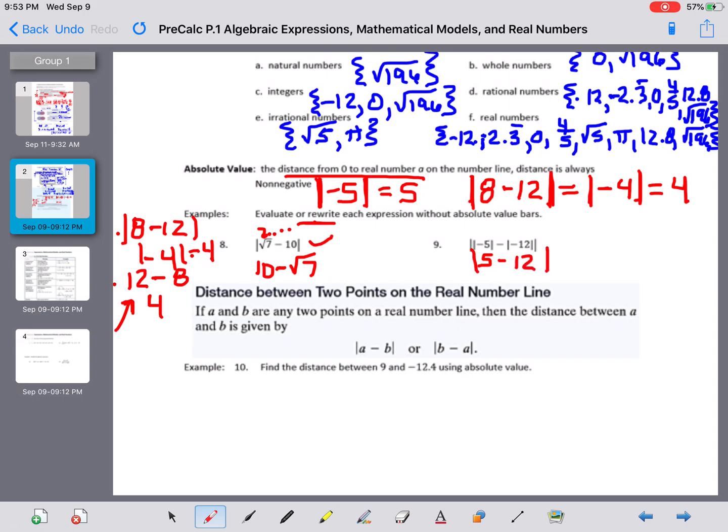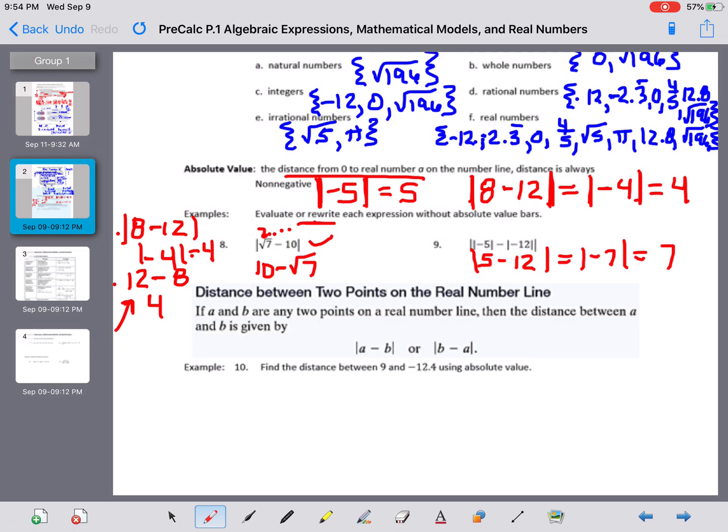Now, those were the inside absolute value bars. I still have the outside ones. So now I have 5 minus 12. Because these are values that I can actually comprehend, they're not rounded, they are rational, I can go ahead and continue the math. 5 minus 12 is -7, and the absolute value of -7, or how far is -7 from 0, is just 7. Okay? So if you have something that's irrational, like the square root of 7, you always want the biggest number first, and then just rewrite it without the absolute value bars. But if you can actually do the math, do the math.